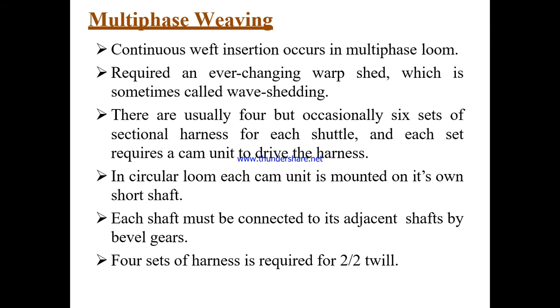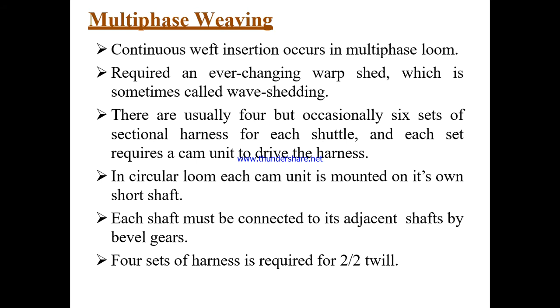Whatever we have discussed till date is single phase weaving. The shuttle weaving, projectile, rapier, air jet, all those are single phase weaving, because the primary mechanisms such as shedding, picking and beat up are not occurring simultaneously. They occur subsequently, one by one. At first the shed will be formed, then picking will be done, then the beat up will be performed. But in multi-phase weaving, all these phases of operation occur simultaneously during the fabric formation.